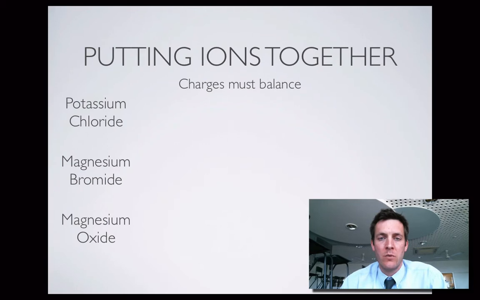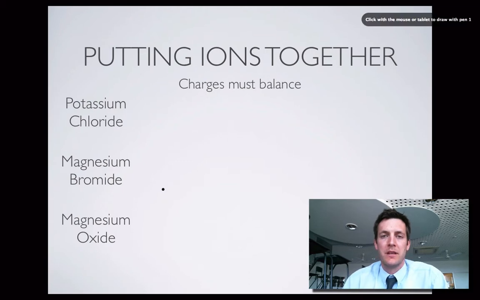Okay, so when you put ions together, because the compound has to be neutral, that is to say it has no charge overall, the charges of the two ions that are going together to make the compound have to balance each other out. So I could look this up for the time being if I'm a novice at this, but if I'm more experienced I ought to be able to remember these formulae and charges.